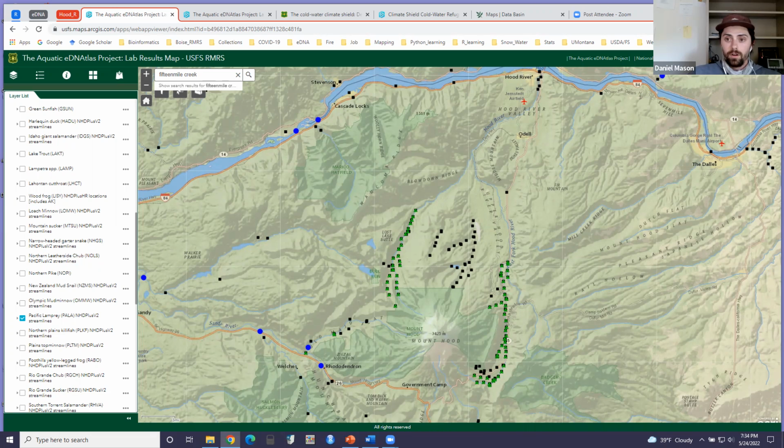So really, I think for forested and mountainous watersheds like we have in Montana and like we have in the Cascades, eDNA methods can be applied with a lot of flexibility from an ecosystem management perspective. A lot of what I'm working on now is expanding the number of species that we have validated eDNA assays available for, and also looking for opportunities to apply new lab methods that will increase the efficiency of analysis, as in reduce the amount of the sample we need to use to get the data we want, and reduce the cost of the analysis as well.